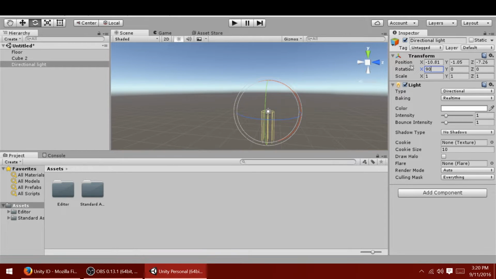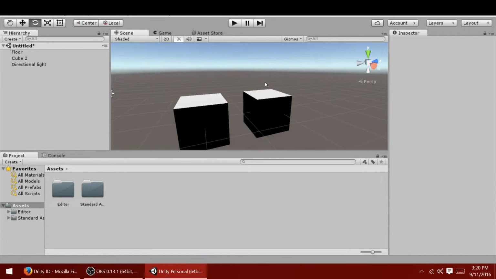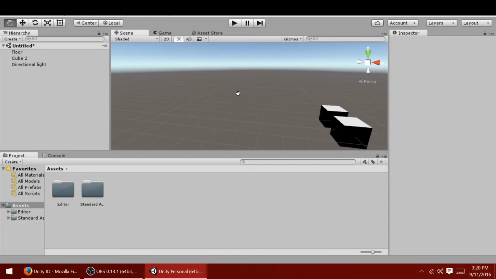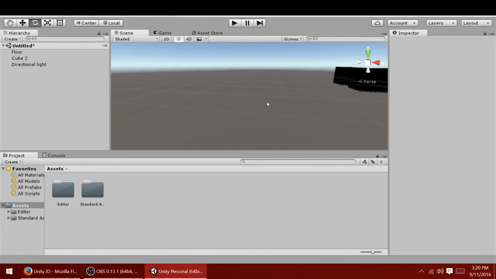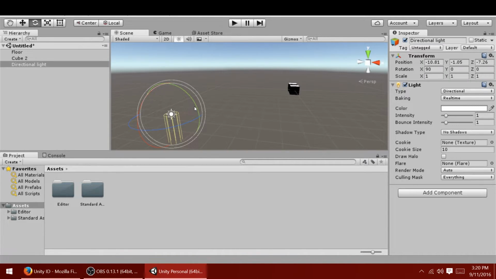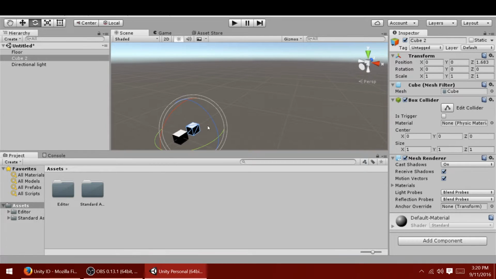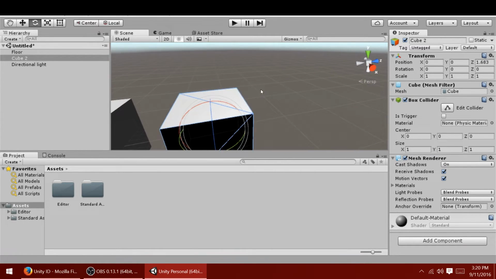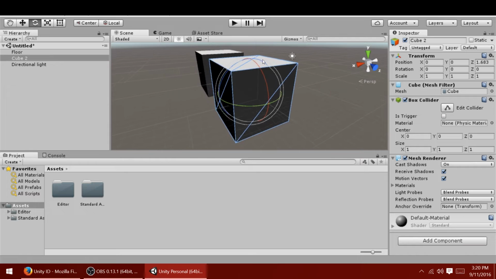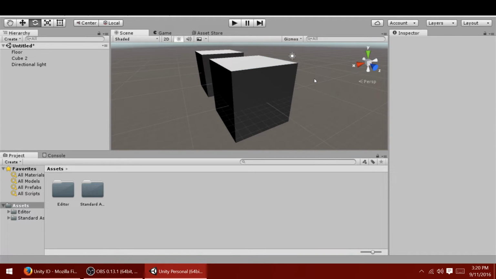We're gonna make it high noon. So basically the light's gonna be shining directly down. Actually, no, we're not gonna do that. We're just gonna have it tilt a little bit. This way we can see a little bit of the actual shade on the cubes. So if we go back over here and rotate this around, we can see it has a different bit of light depending on the angle.